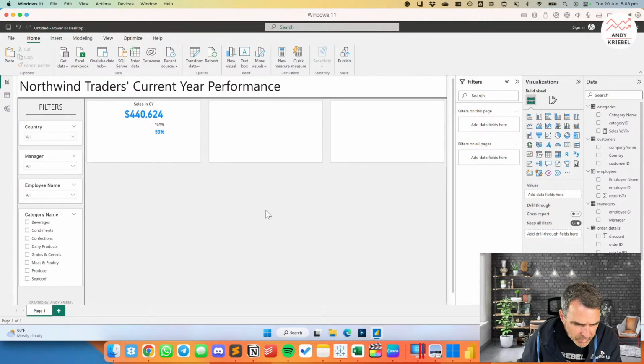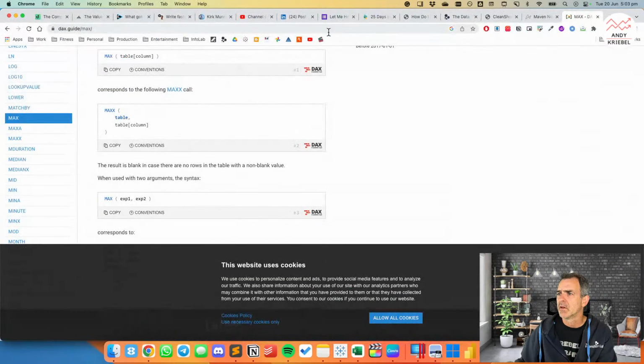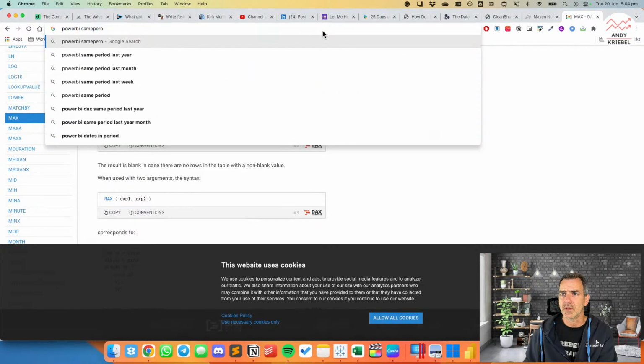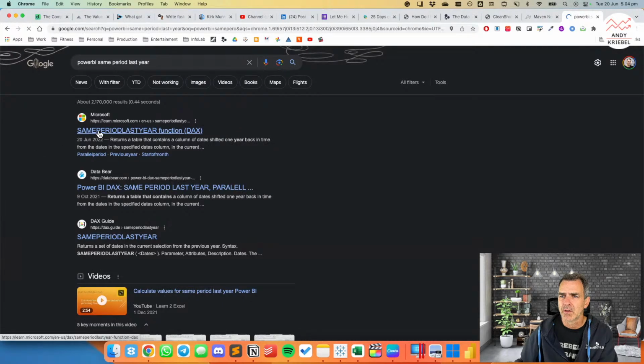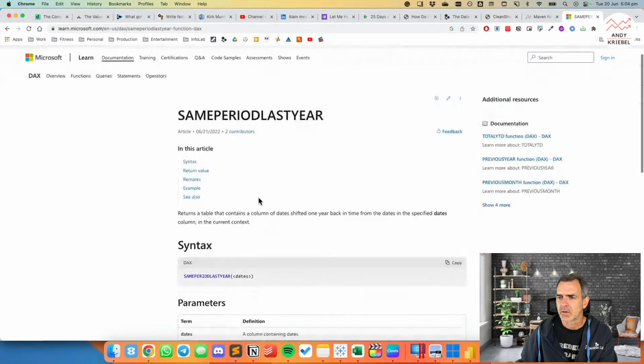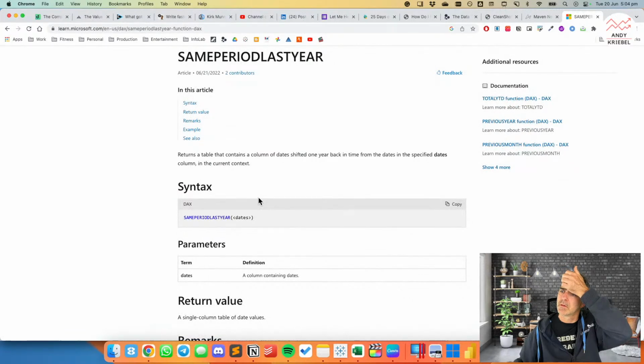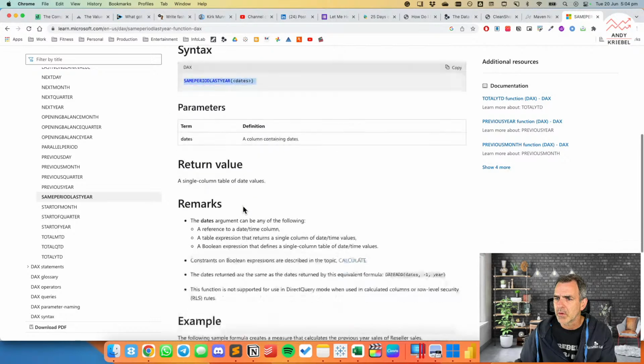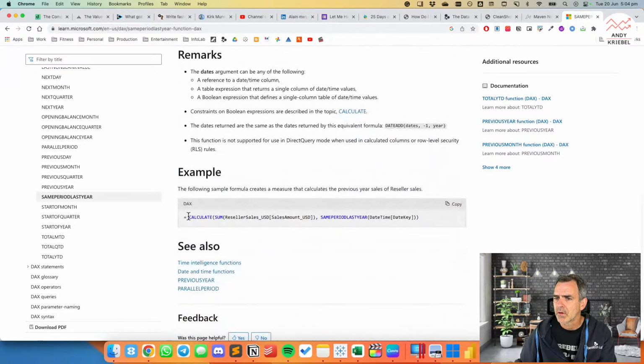Okay, so you're saying there's also a same period last year function. Okay, so Power BI same period last year. Okay, so what I see here, the data. So I want to do, I assume something like this.